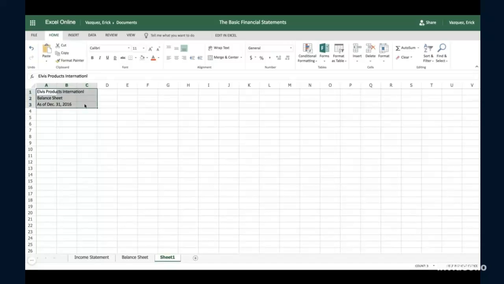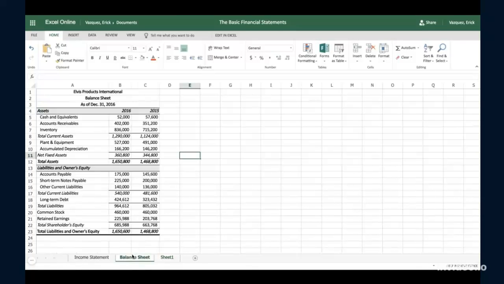Now, once you've done that, you can go ahead and customize this so you start to build a nice, neat format. Highlight the rows, use the merge function up top under the Home tab, merge the cells, and then center the title. The next thing you want to do is start adding the titles on the left-hand side. So we're going to copy all of these titles.